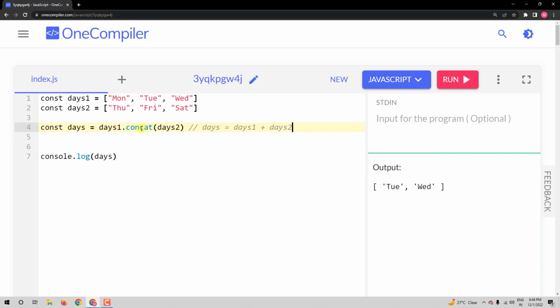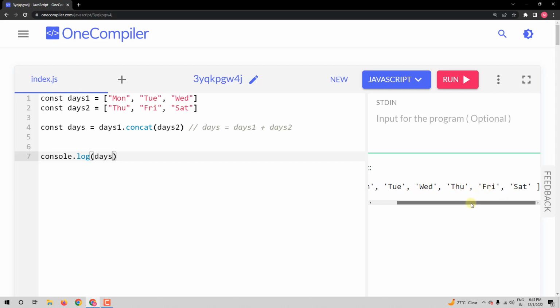So this concat adds the elements of days2 to days1. Now when we log days to the console, we get Monday, Tuesday, Wednesday, Thursday, Friday and Saturday. So this is an array which has all the elements of these two arrays.